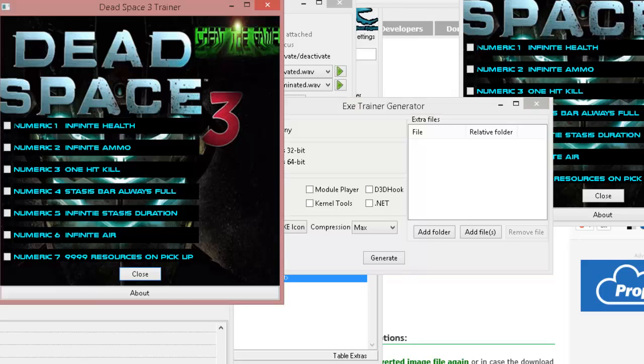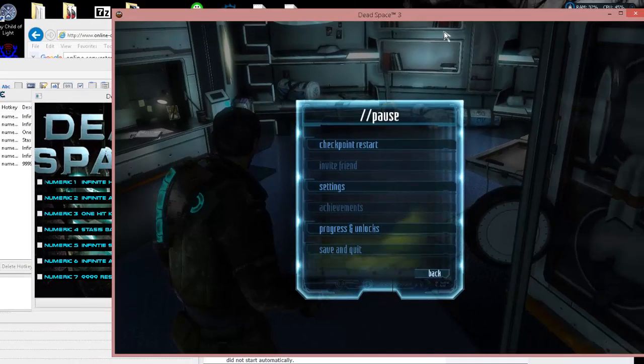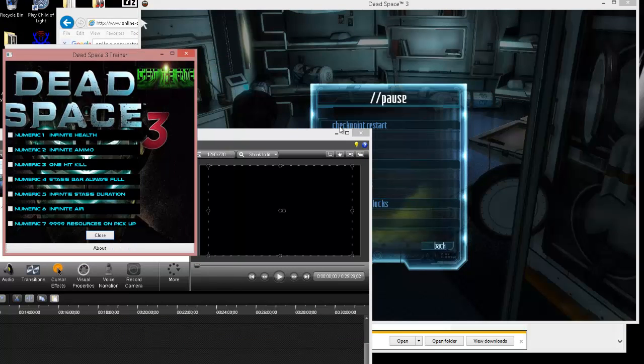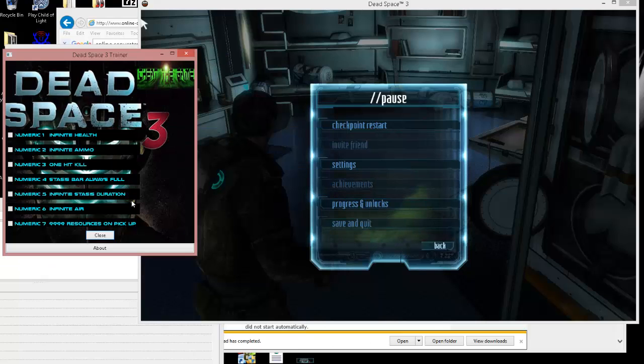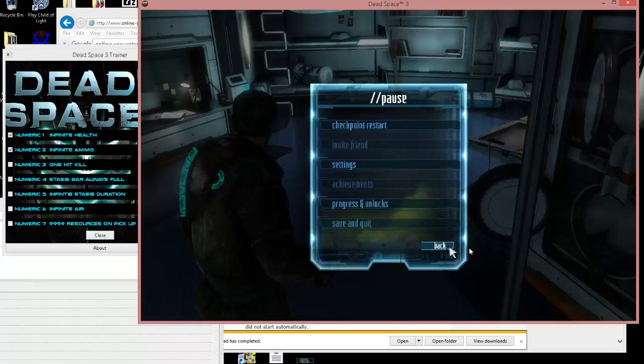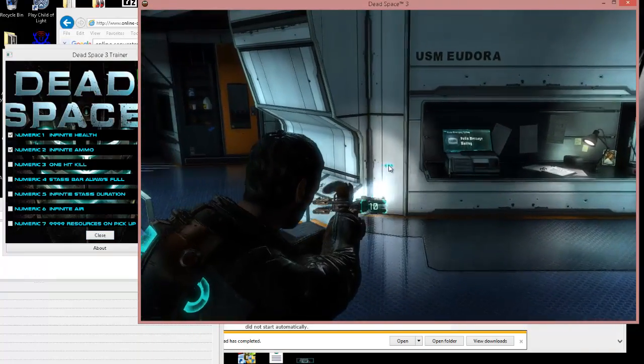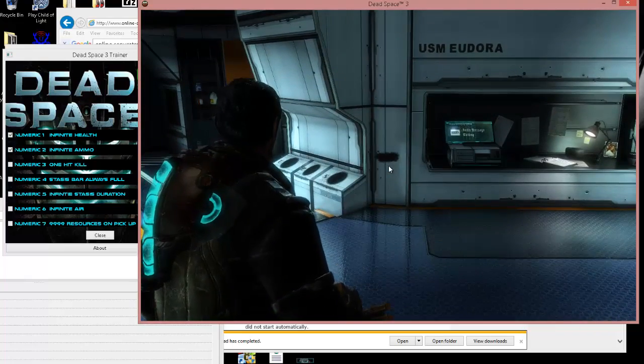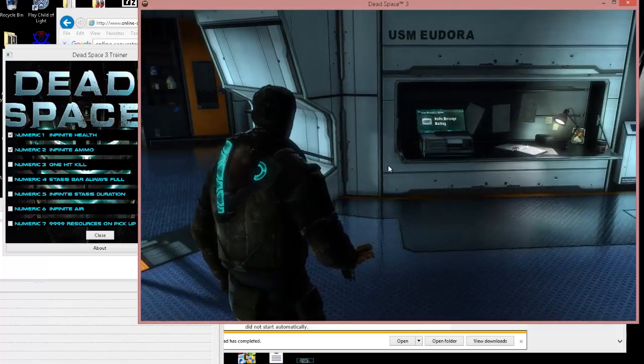And here's our trainer. We want to make sure it works, so we're going to go. Okay, so let's just go make sure it's working. Now, some of these cheats where I'm at in the game right now aren't going to work yet because they're not in an area where I have that yet, because this is still the beginning of the game here. So all I'm really going to do is just try a couple of them. Activated. That was infinite health and infinite ammo, so let's just see. As you see, those are working. And all the others do work as well.